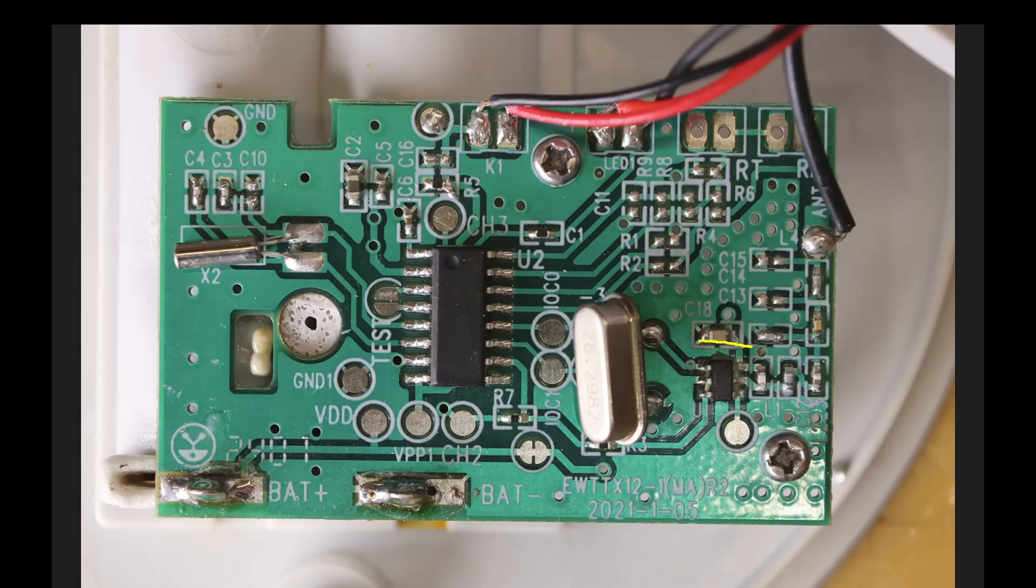There is a little SMT part here. It's not marked in a way that I can find a data sheet for it. And of course I'm reluctant to tear the assembly down to the silicon level. I'm hoping to put this back into service, but there's this 26.2982 megahertz crystal associated with it. If you multiply that by 16, you're getting that at 400 megahertz band. And then it comes up with a smattering of discrete components out to little antennas, basically just a crude little chunk of wire. And off it goes.